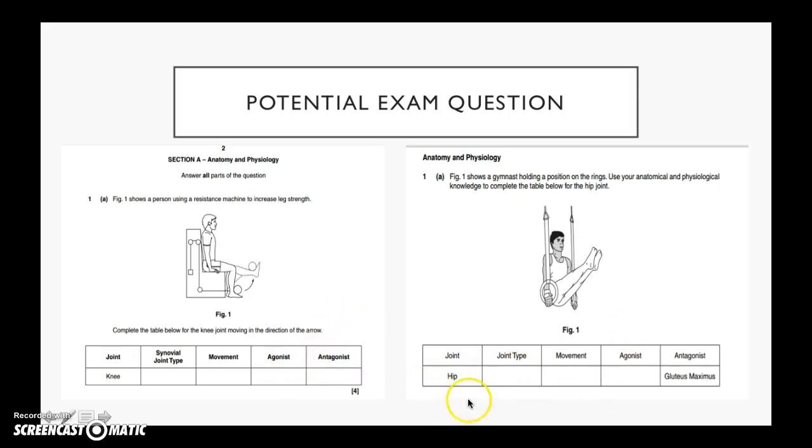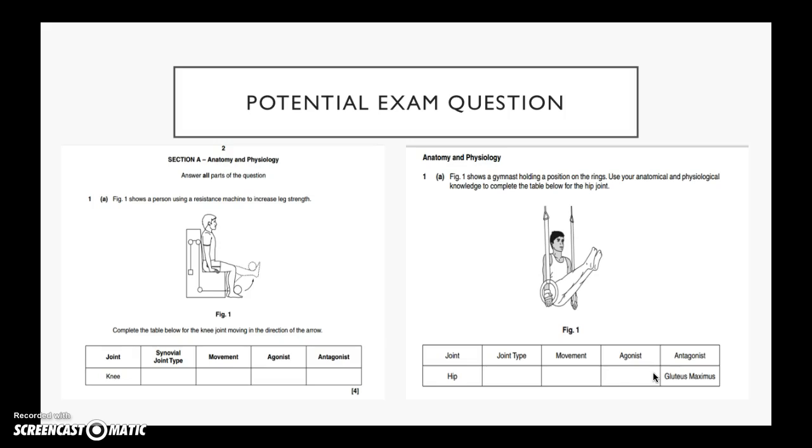Same over here, hip joint. The movement's going up, and that's a neutral position down there. When it goes up like that, it's asking you what joint it is, what the movement is when it goes from there to there, what the agonist is, and it gives you the antagonist here, which will be paired muscles, which we'll look at in lesson 2 or 3. So that's where you'll be looking to go towards. I think that's quite important because it gives you a little bit of a vision of what you're going to have to do.